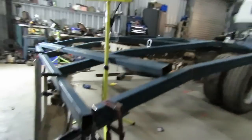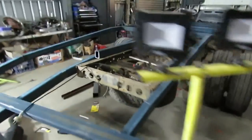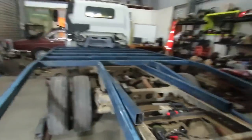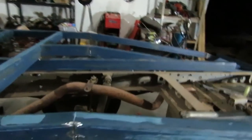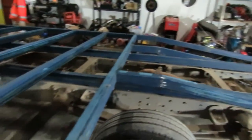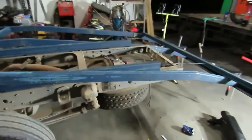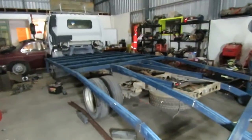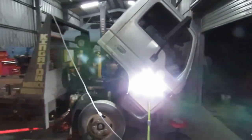Getting down to the rear end, you can see I've got the double beaver sitting there with a jack over there just supporting it a little bit. You've got your four pieces that run across — that one runs up along — and that's the level of our deck. There'll be some other braces running through. Very happy with how this is coming along. Next time I'll be finishing off this back section with more bracing and the side rails.